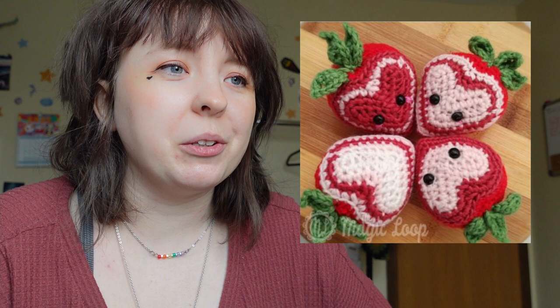Moving on — this one's more classic. It's a Bernat Velvet Valentine Crochet Bear. I love this yarn, it's really fun to play with — a classic little bear, very cute. This one has more sweets: a Crochet Heart Macaron. It is pronounced macaron, not macaroon — even though I don't like them, I will bring that up anytime it is applicable. This pattern is by Crochet for You. Could be another cat toy, could just be a sweet little gift.